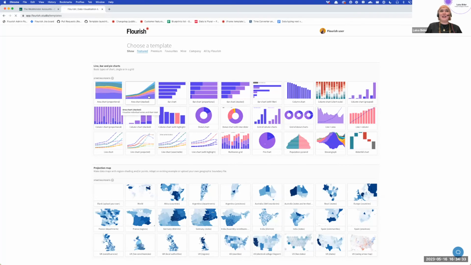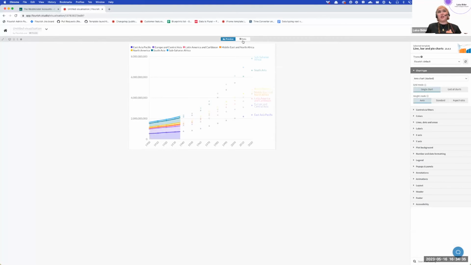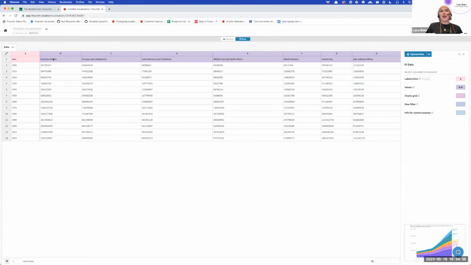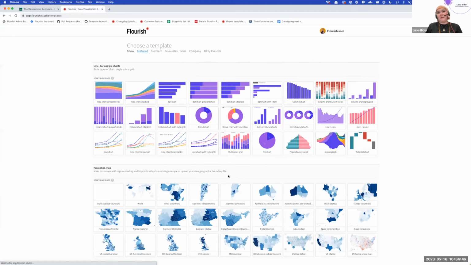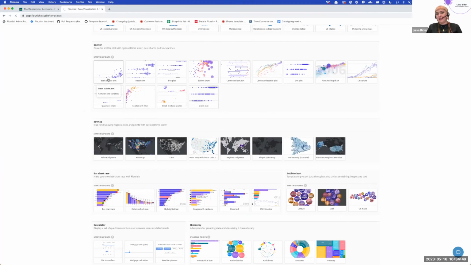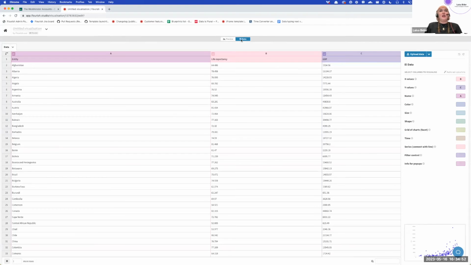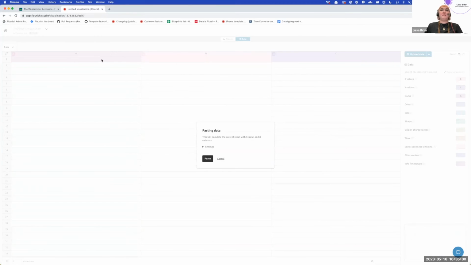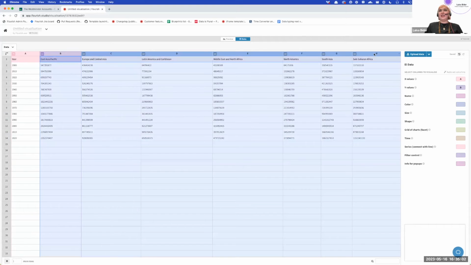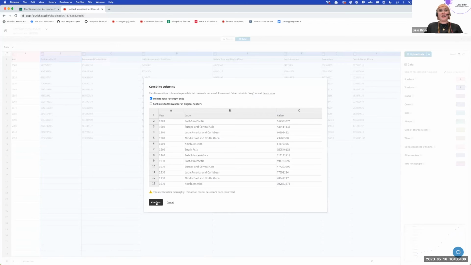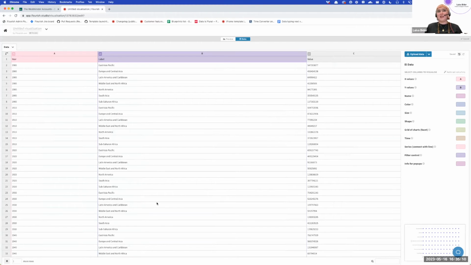So as you mentioned, Katie, some charts have a wide data format, such as our Line-Bar Pie template, where each column is a different category in this case. But if I were to want to create a scatter plot, for example, that actually has a different data format where the entity is actually in one column rather than separate columns. So in that case, we can just combine our columns by selecting them and right-clicking and saying combine columns on pivot, and then it will be transformed into the correct format.